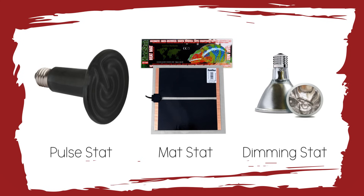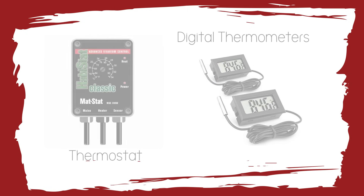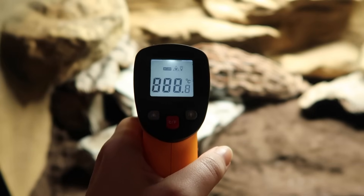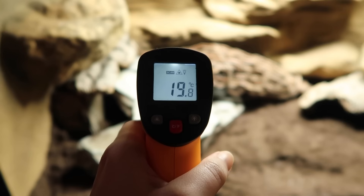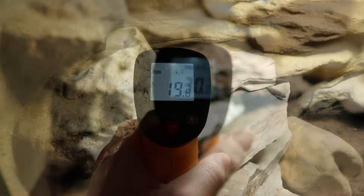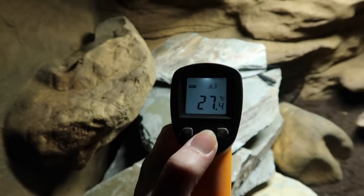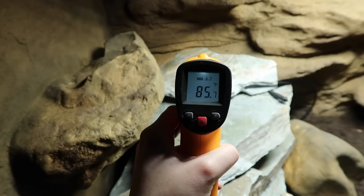Each of these heaters has a specific thermostat they require in order to control the temperatures. Some people get mixed up with thermostats and thermometers - they are very different things - but you will need a thermometer too, so you'll want a thermometer with a probe. You can get these from reptile shops, eBay or Amazon. Even better is a laser thermometer - they tend to be more accurate and you can take various readings of different areas of the tank. However, they don't give you a constant reading of temperature, so I definitely think the digital probe one is needed so you have something that gives you a constant reading.